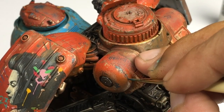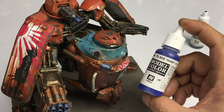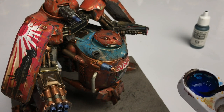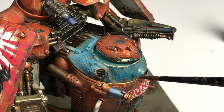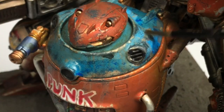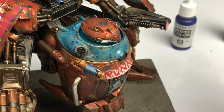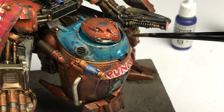Later I'll add more chipping with aluminum or white aluminum to match chipping from the previous video. Also, I found the blue armor part too bare and flat, so we're doing glazing — thinned one-to-one with water — using transparent blue, glazing around the edges of the armor to give it more modulation. Personally, I feel weathering looks best when the painting underneath has shading, because the shading will complement the weathering and vice versa.